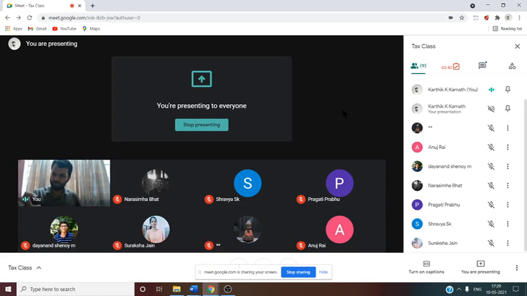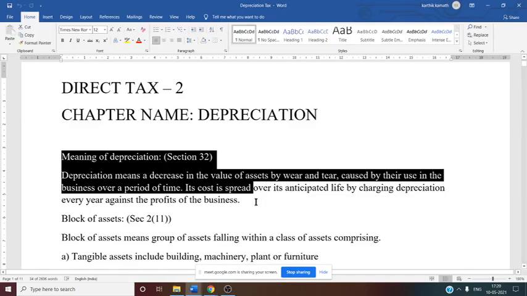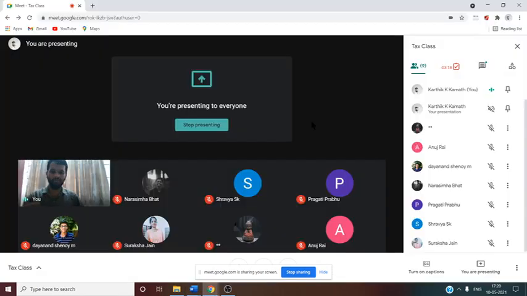So depreciation is a gradual decrease in the value of the asset due to wear and tear, or due to overuse of that particular asset, caused by its use in the business over a period of time. That period may be 1 year, 5 years, or 10 years. There is a short term concept also, and a long term concept also, but depreciation is charged every year. Every year from the cost price we have to deduct depreciation, then we will get the actual value of that particular product, and we have to consider useful life also for calculating depreciation.